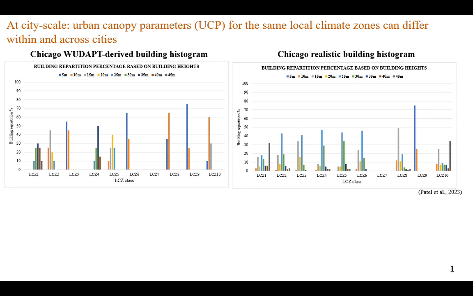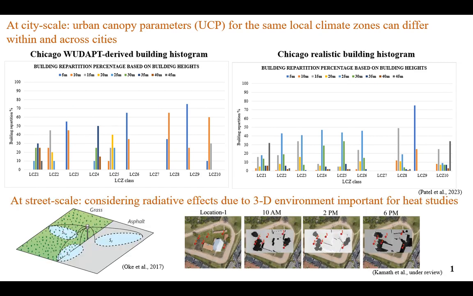climate zones. So another reason why we need building level information is to study heat vulnerability. As you know, if you have a place with a sky view factor of say 0.5, and a place with a sky view factor of 1, an open sky, the temperature is not going to change much. But if you want to put in heat mitigation strategies, you need information about the mean radiant temperature. And to calculate the mean radiant temperature, the shadows due to buildings also play a role in combination with the trees. This map shows how different points are shaded at different times of the day because of the trees and the buildings.